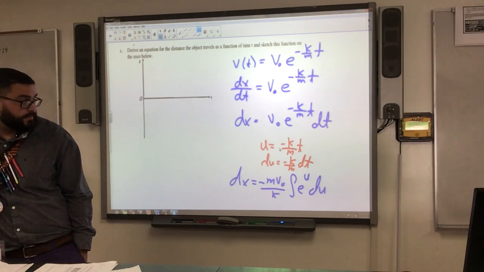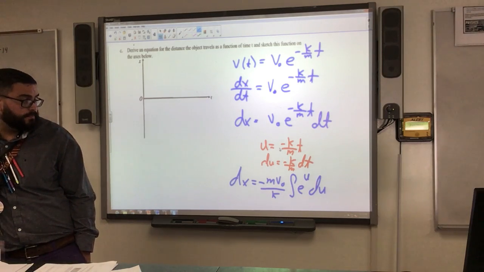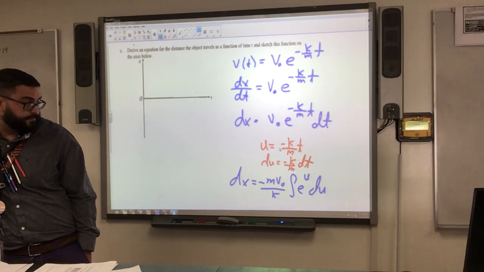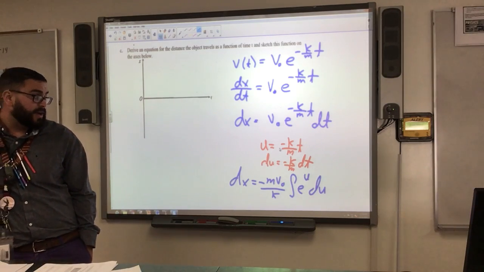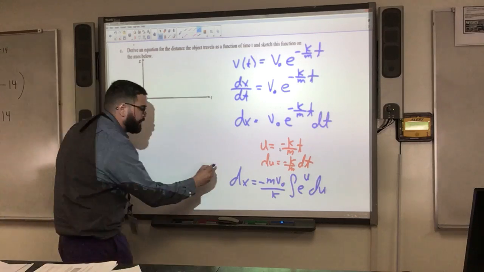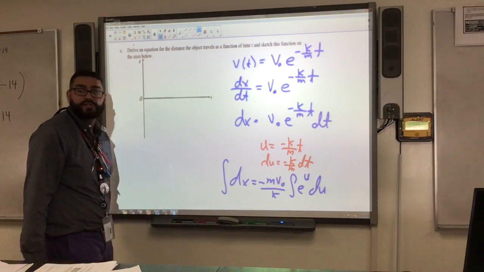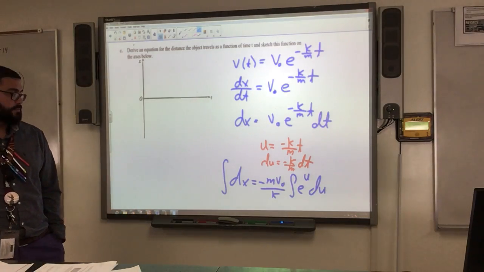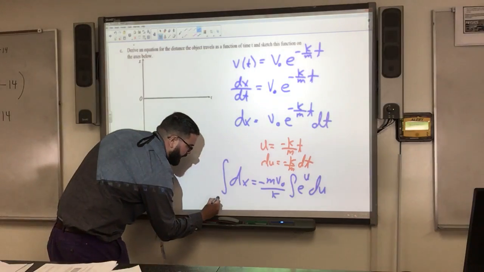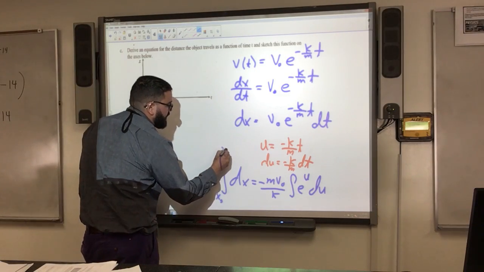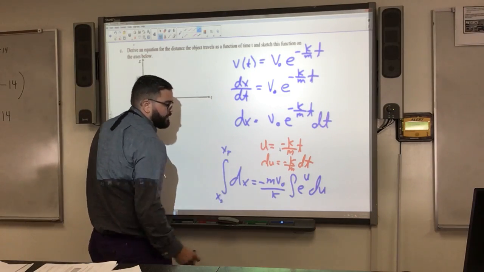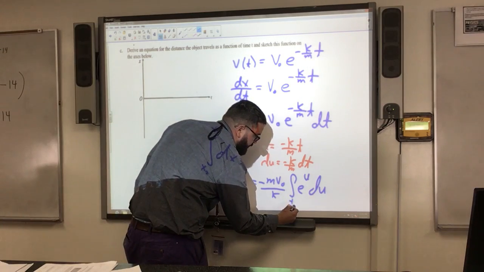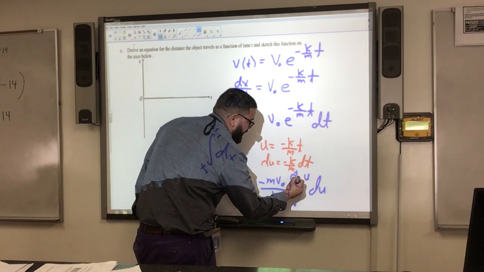Okay, so dx. Why do you only integrate the one side? Oh, because the rest is constant. Okay, sure. Wait, you have to also integrate the other side. I do. I should also technically put in my limits of integration, right? Yeah, that's it: from some initial position to some final position, from my time t equals 0 to my time t final.